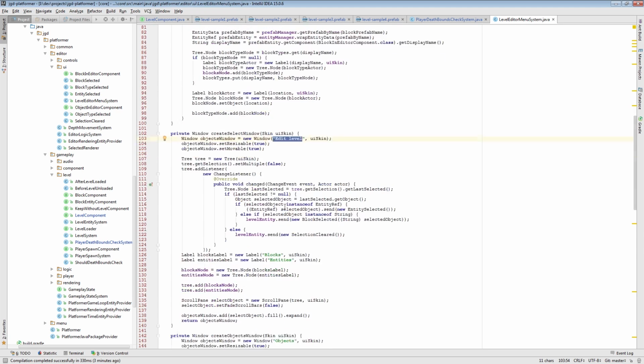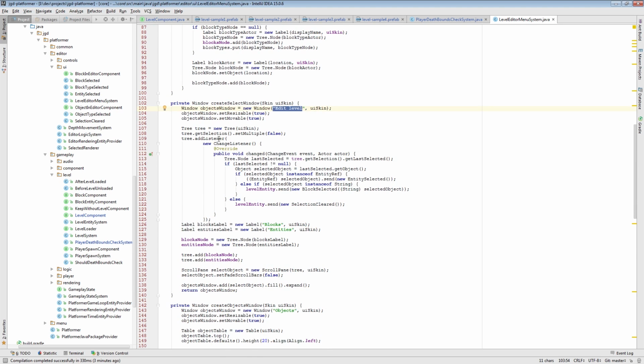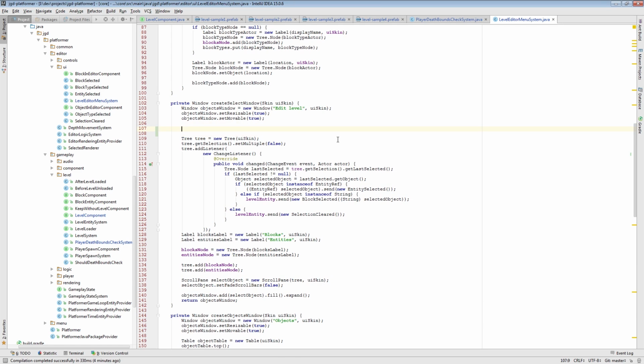So to do that, I'll be introducing here in this objects window three new text fields, so 3 new pairs of values.